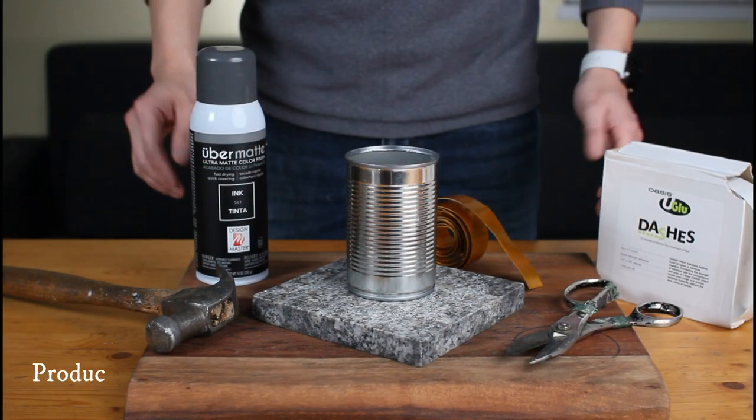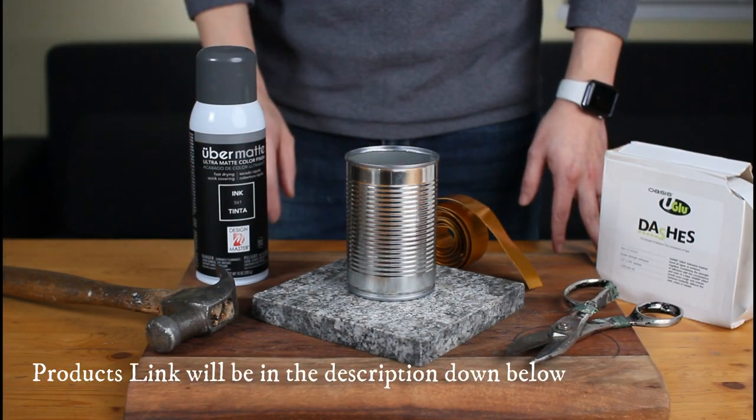Soup cans are one of those things easy to find in your house, but usually you will put them in the trash. Let me show you a few simple tricks on how to turn it into a wonderful budget floral container.